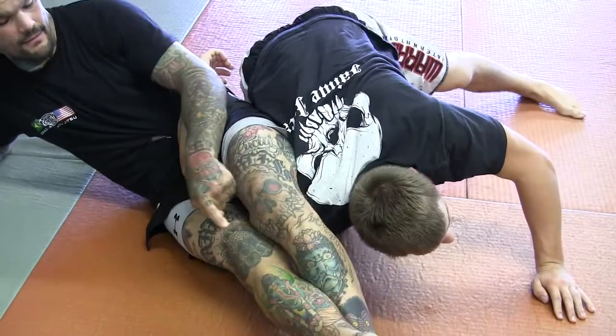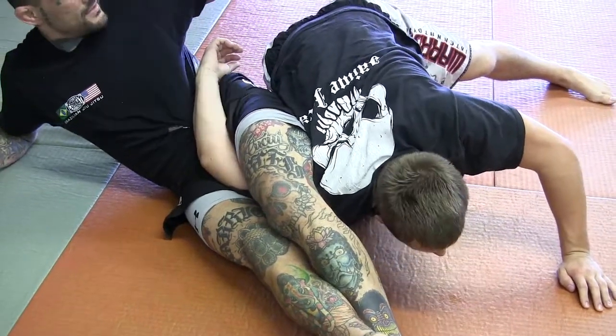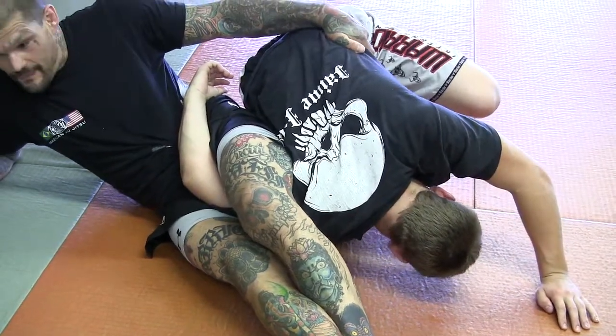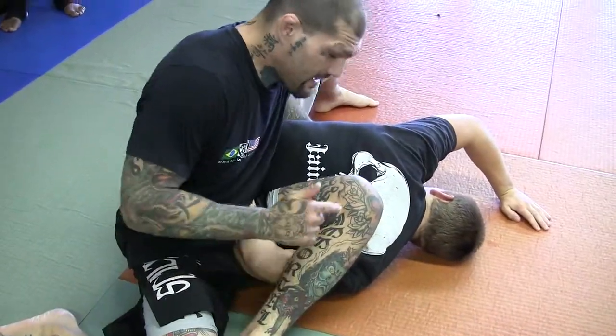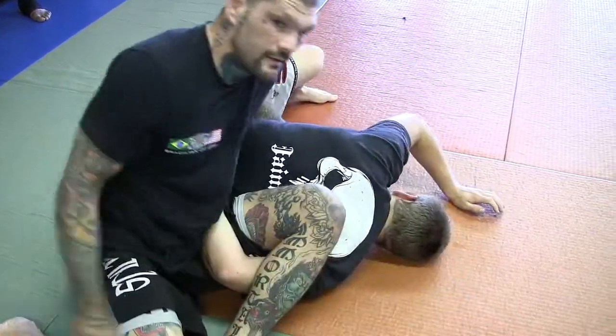Extend my legs. My feet are crossed. My legs are straight. My butt's facing into him. I grab his hip. I'm going to drive my butt out this way and pull his hip at the same time. My butt scoots away from him. Once that happens, my feet go back. I'm going to drive this knee to the mat and this hip up. Done.